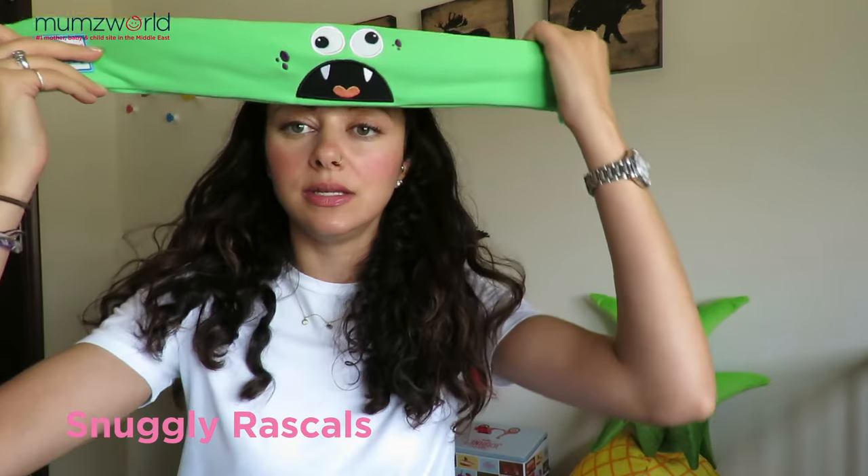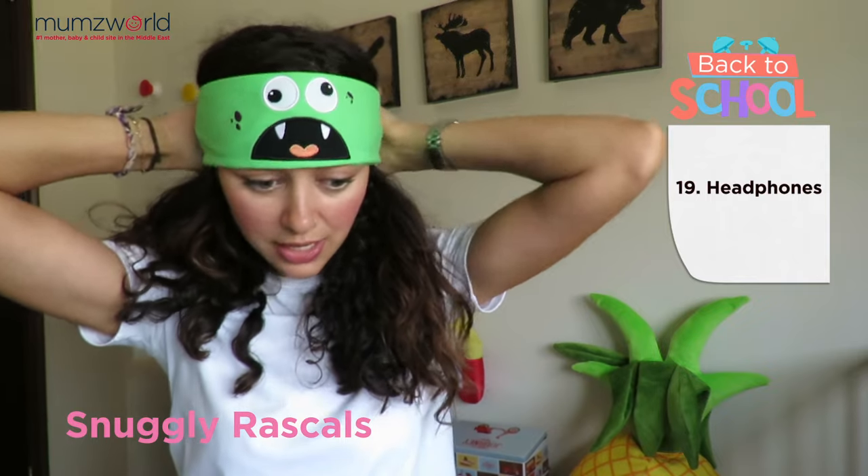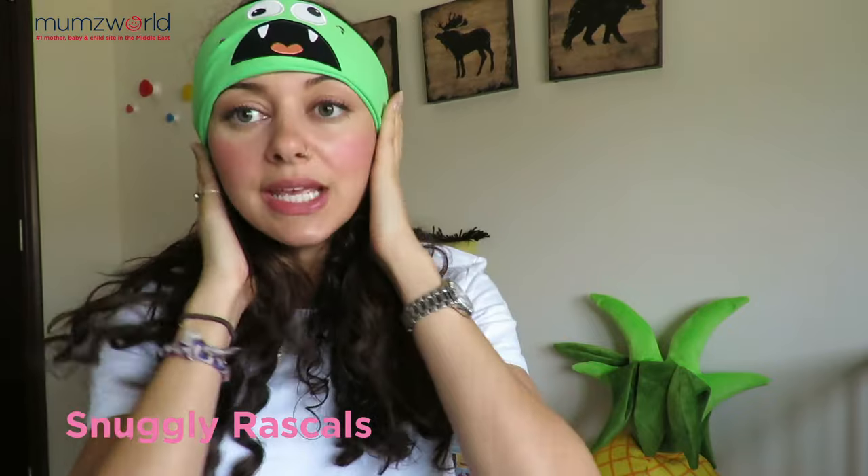Another great thing — now the kids are getting very tech and they need their iPads and all their computer stuff. So these are headphones that are built into a headband. They just connect to the iPad or to their phone and they can listen to music or whatever audio they need without making lots of noise around. Super cute.